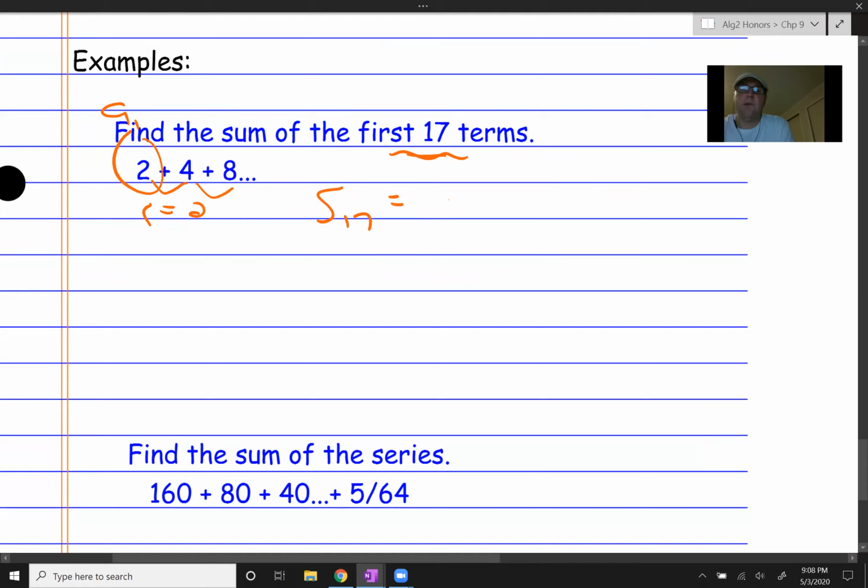So is there anything we don't have? 2. We're going to do 1 minus the rule, which was 2. We're going to take that to the 17th power. Notice this is an n minus 1 here, so I just want to be careful with that. And it's over top of 1 minus the rule, which was negative 2. Look at that. There is nothing extra to solve for in this problem. Pretty groovy, not going to lie.